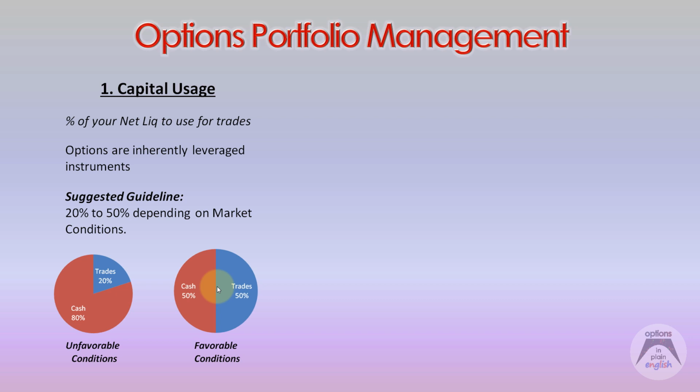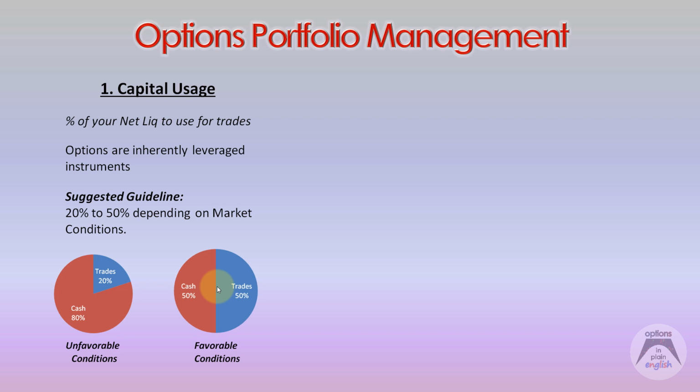We're going to deploy maybe 25 to 30% of our cash in trades and leave some dry powder, so that when the market gets better, we can take some of that cash, put it into the market, and take advantage of those conditions at that point. By the same token, we don't want to be completely out of the market because we need to put our money to work. So this is how you would determine what percentage of your capital to use for trades.